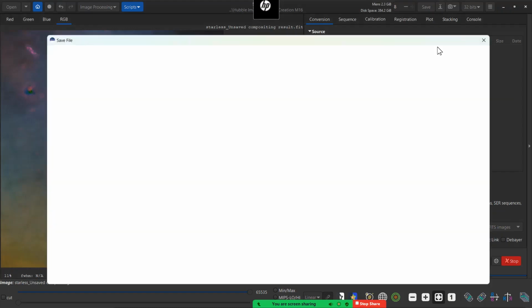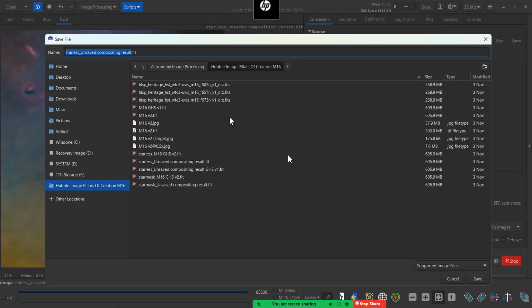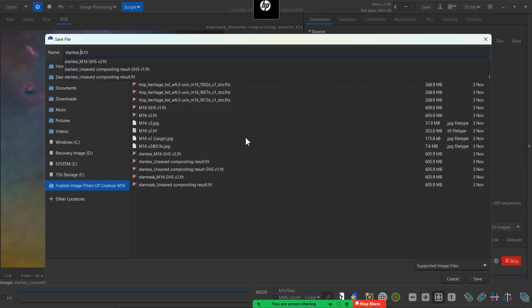You click on that down arrow. You don't just click on save. You see, there's the name, starless unsaved compositing result. So I'm just going to call it starless, in version.